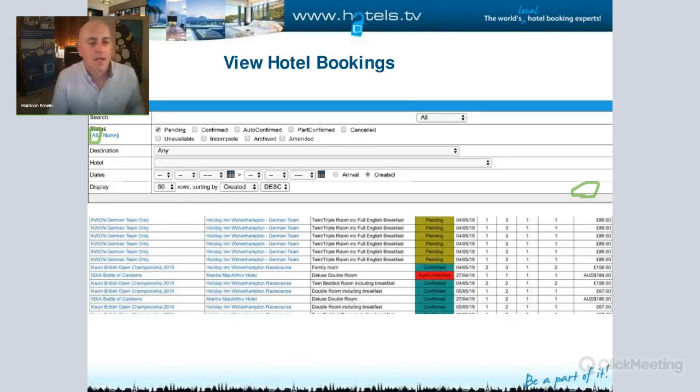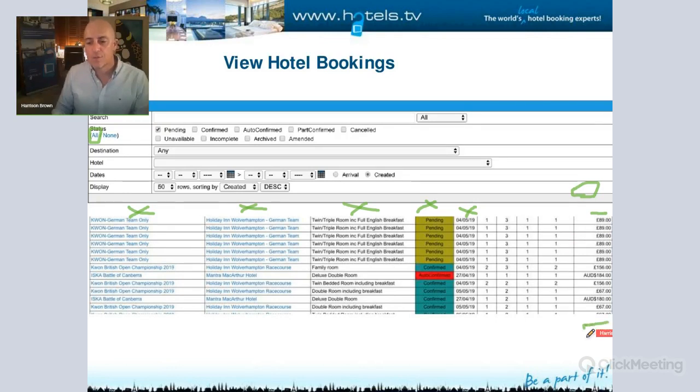For data protection reasons, I've blocked out the customer's details, but these are real bookings and real events. So you've got the name of the event or the destination, the hotel, the type of room, the status of the booking and what you need to do with it, the date of arrival, number of guests, number of nights, number of bookings, number of rooms, and the total rate at the hotel.